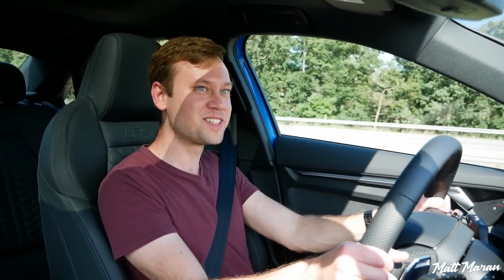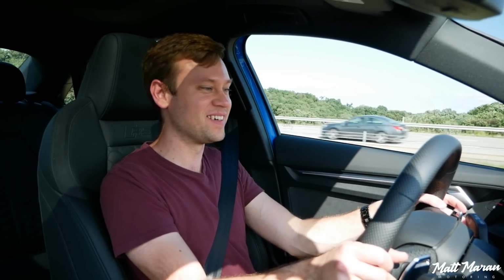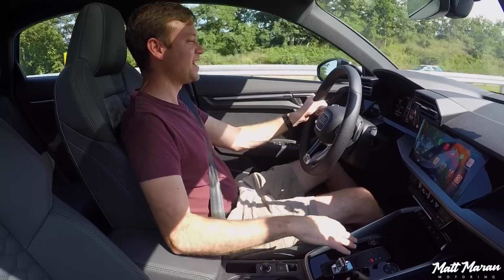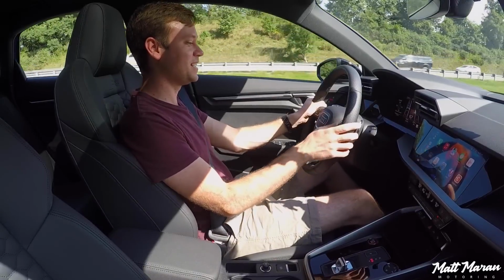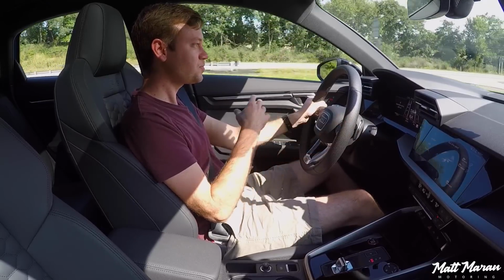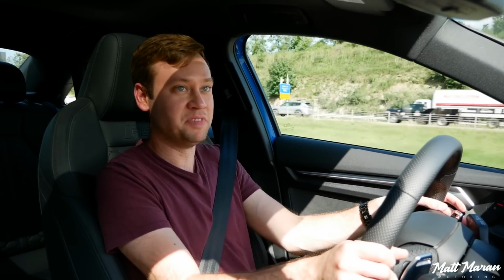It's just so savage too, the way it accelerates. It lifts up the nose, and it's really extreme with everything. But whew, all right, I gotta calm it down here. Let's go ahead and chill out. We'll go back into the more mundane modes, slow it down, back into the auto mode, and then look at that. Nice and calm and relaxed. And it's just a nice highway cruiser here.